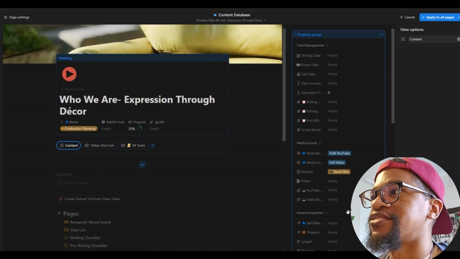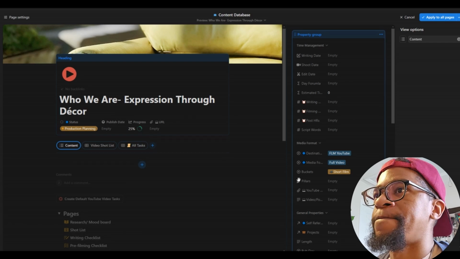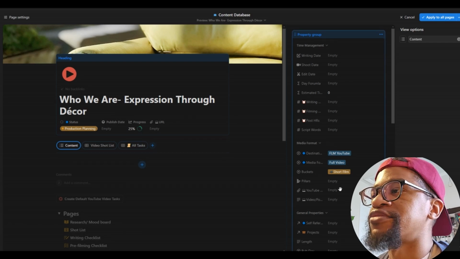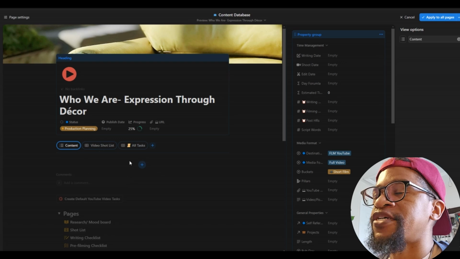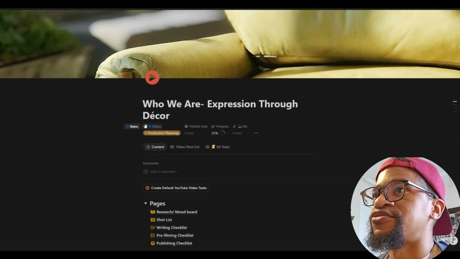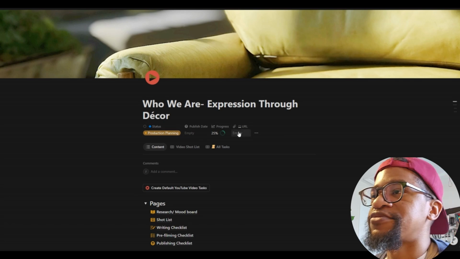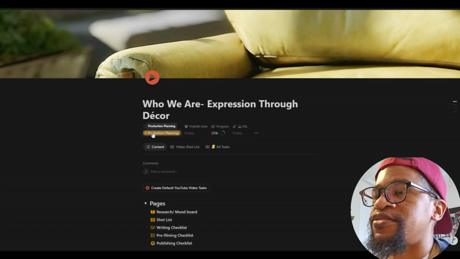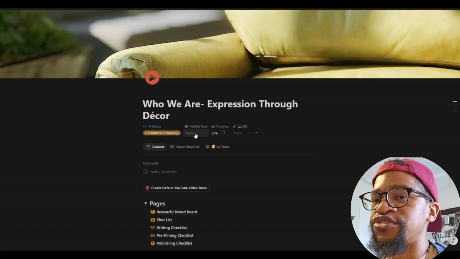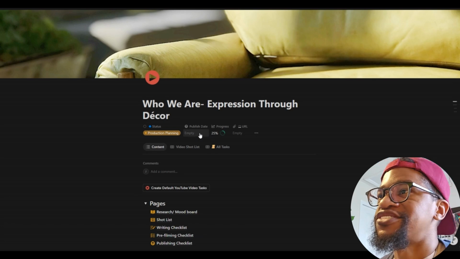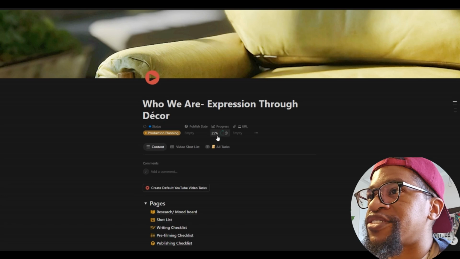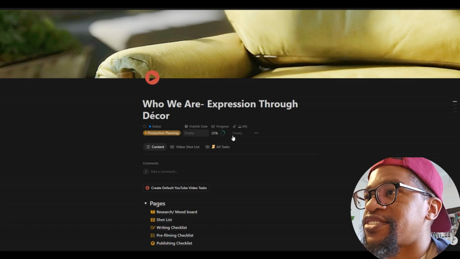Now it's all tucked away to the side, and as I move forward I can decide to pull some of these out into some of these tabs. But for now, this little, I forgot what they call this, but for lack of better terms, this will be just a tab section. This will be a bird's eye view, kind of the status that I'm at currently. When I get closer to working on the bulk of this project, I'll have an actual published date. I can see the progress and percentage, as well as status.